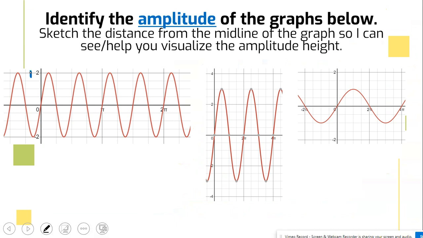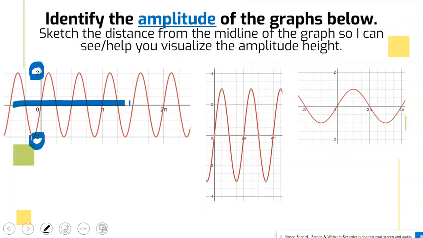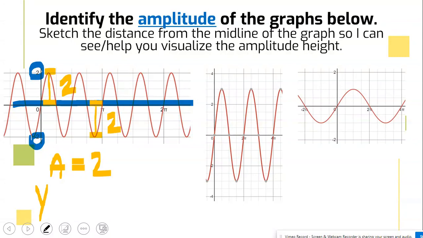The maximum height is 2. The minimum height is -2. So this one's kind of easy. Our midline is right here, right smack dab in the middle. There's our midline. And now we can see clearly that from here to here, that's going to be my amplitude. Or similarly, from here to here, that's my amplitude. This has an overall distance of 2, and this has a distance of 2. So my amplitude is equal to 2. And since this is the sine graph, and I've only asked you this, our equation would be 2 sine of x.